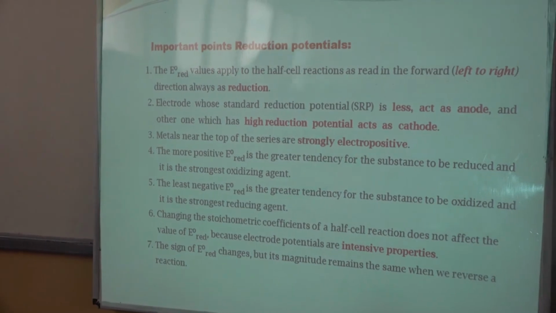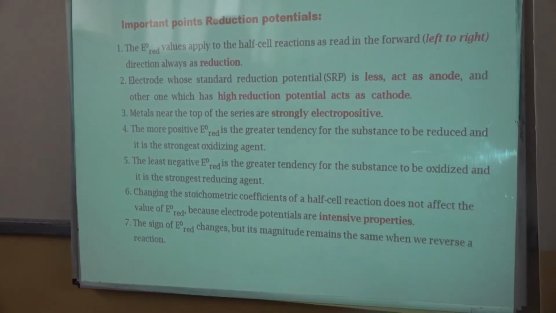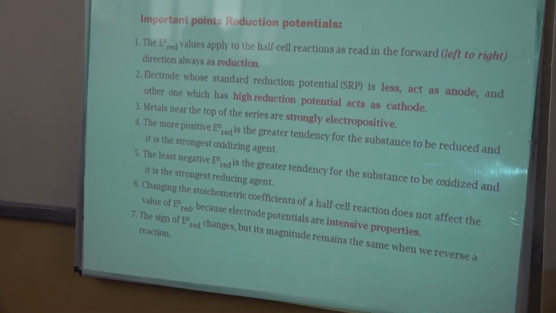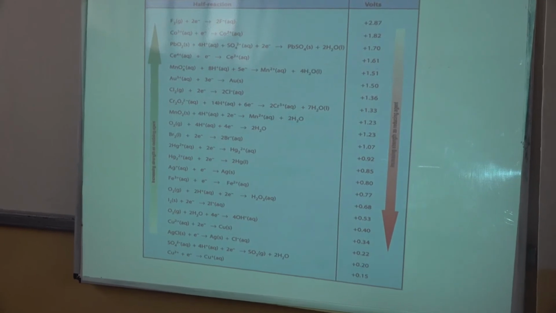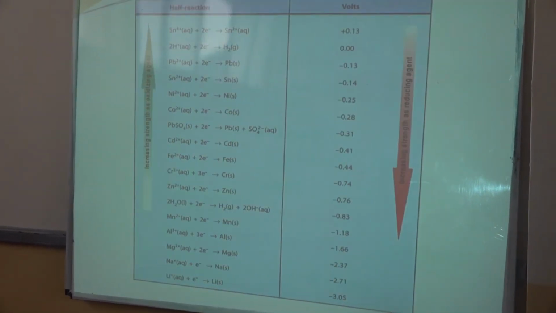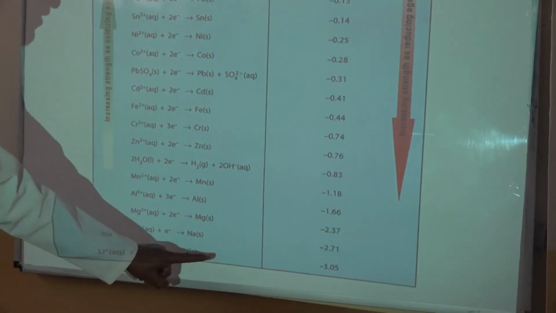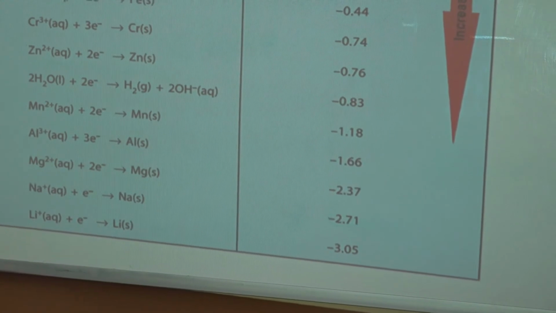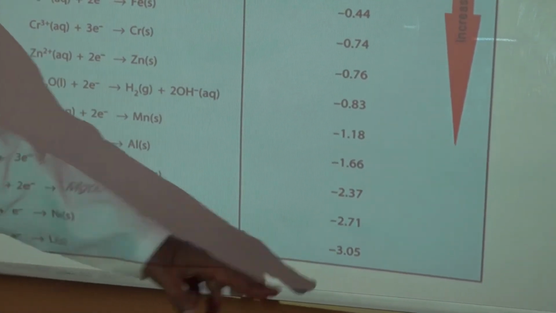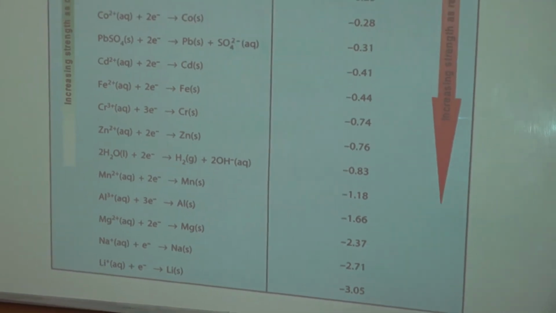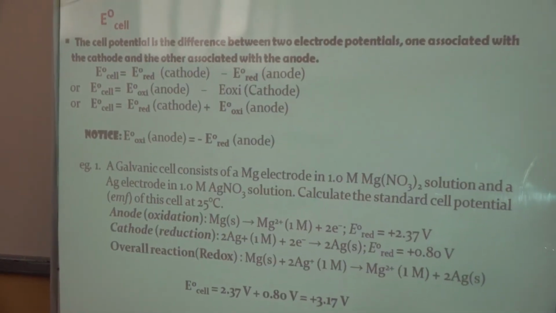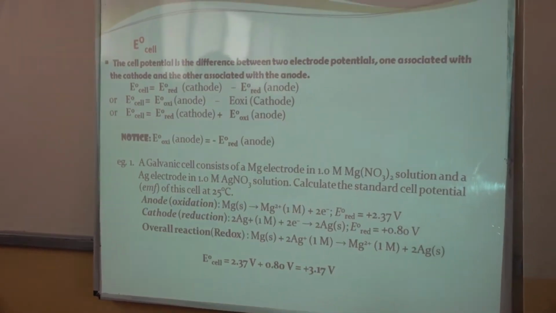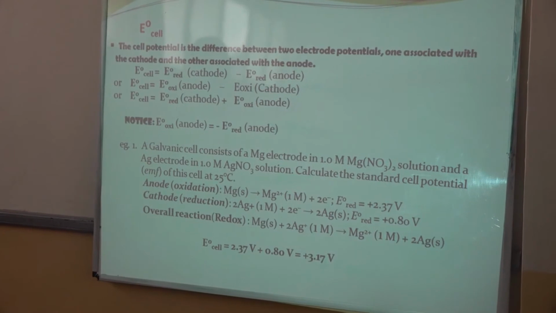And the other one is that it is an intensive property. Intensive. When you multiply the half reaction, it doesn't change the value because it is intensive. And when you reverse the equation, only the sign is converted. For instance, the reduction of lithium is -3.05. When you reverse this equation from lithium to lithium plus, the negative sign is changed to plus. This implies that when you reverse the equation, always multiply the half cell reduction potential value by minus.